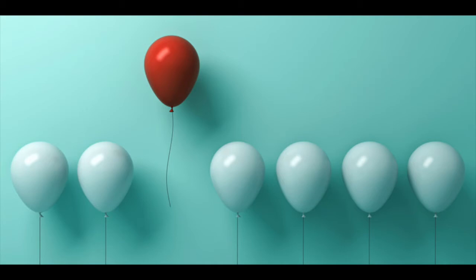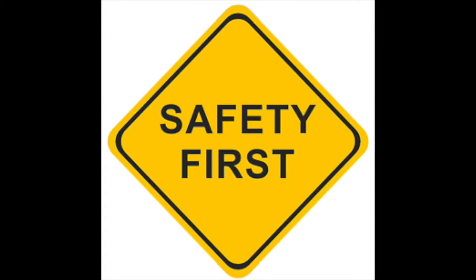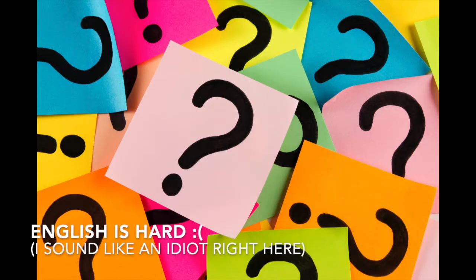Moving on to another difference between these two cars — if you get into the inside, on the E36 they only had front airbags for the driver and the passenger, mainly due to regulations at the time. At the turn of the century they had new regulations and new safety features, so if you get into an E46 or E36 and you don't know the difference but you know it's an M3, you look and you see the front airbags but you don't see side curtain airbags that were added in the E46, then you know you're sitting in an E36.